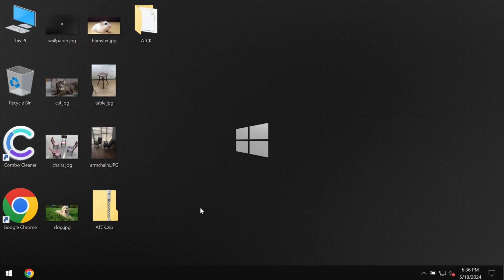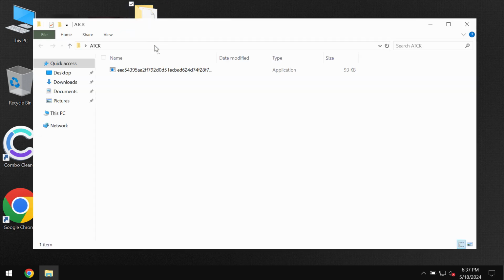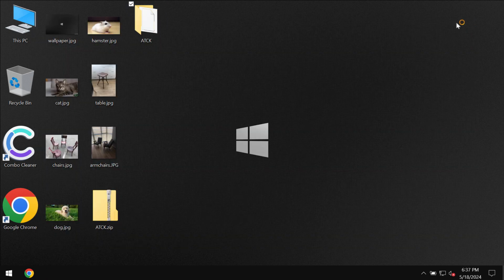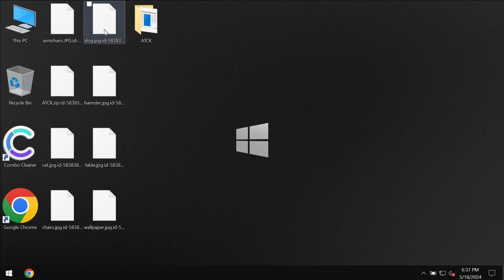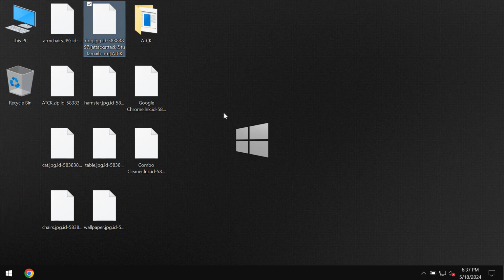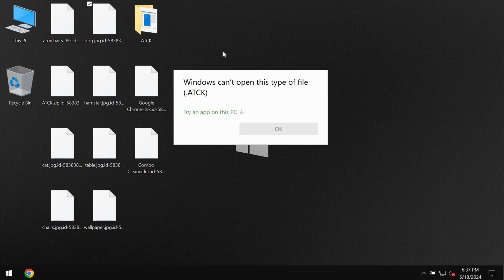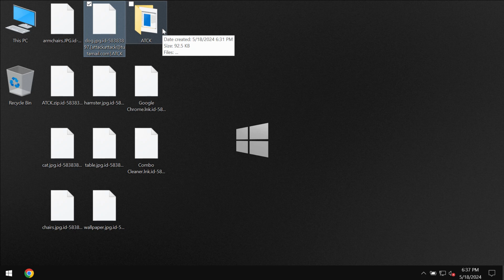Before the ransomware's attack, you're able to open your files without trouble, including pictures, music, Microsoft Office documents, and other data. Regretfully, because of some leaks and vulnerabilities in the system, this ATCK ransomware may be very easily injected into the system. It is called ATCK because it encrypts files and appends this ATCK extension to the file names. As a consequence, it is impossible to use the data anymore.